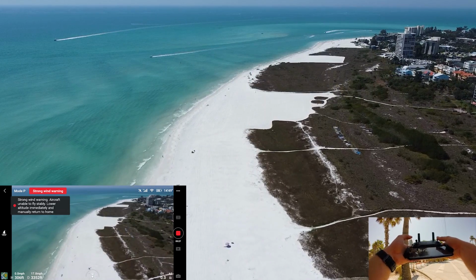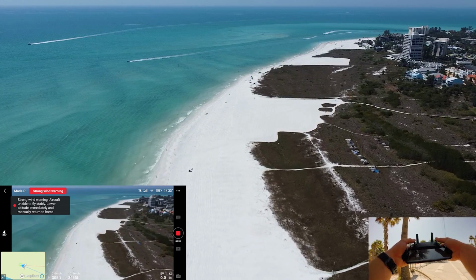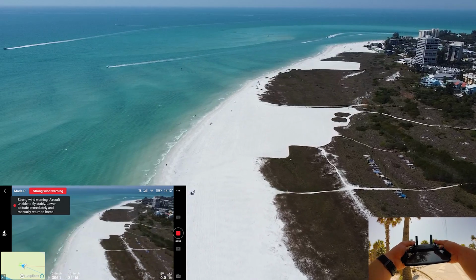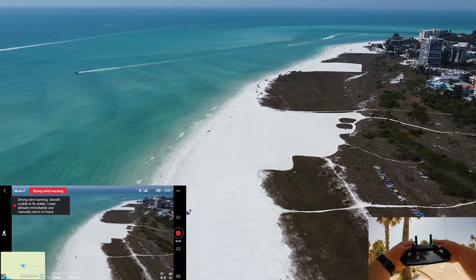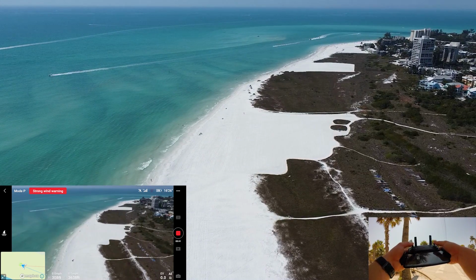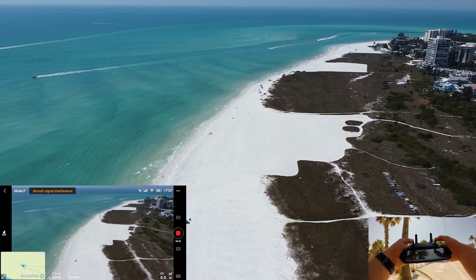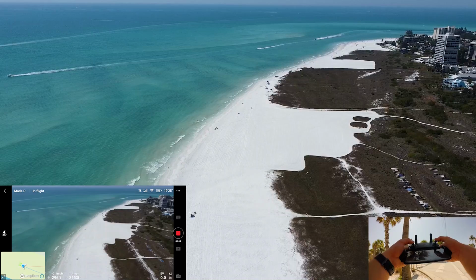It's a lot easier to cover distance with a drone than it is walking. Still a lot of people out and about here on Siesta, even though they're not on the beach, walking and running. We're definitely getting some weaker signal here. We'll stop for a second. And I'm going to go ahead and descend as well.